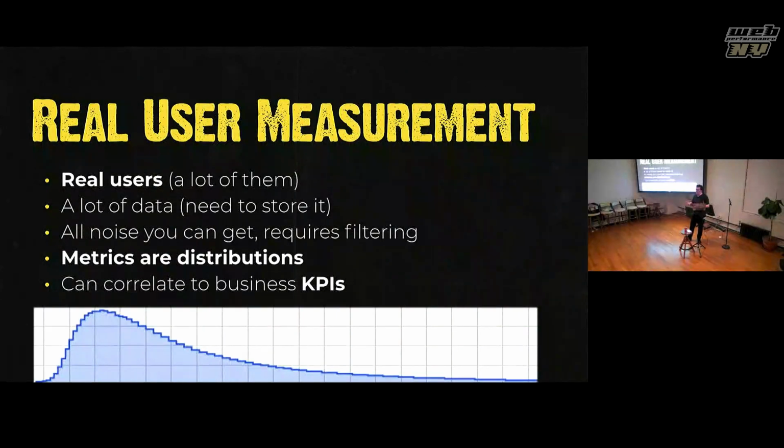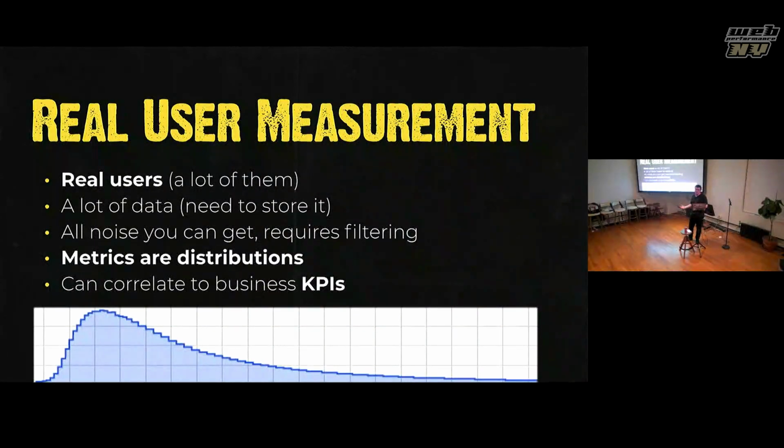You do get a lot of data from all the users, but not as much as in synthetic for each individual one, right? You can collect some metrics from all the users, and more importantly, draw things like this, the histograms of what is the distribution of speed among your users. Because there is no one number that represents speed. It's always a distribution, right? For some users it's faster, for some users it's slower.